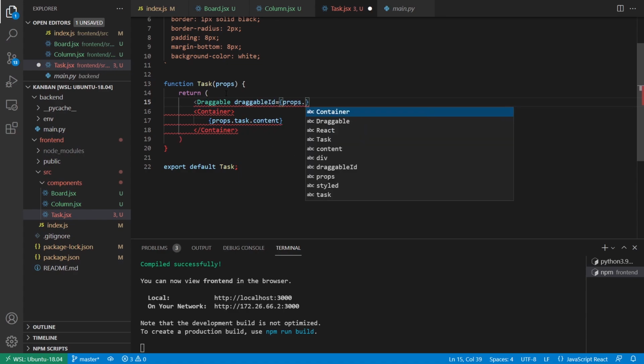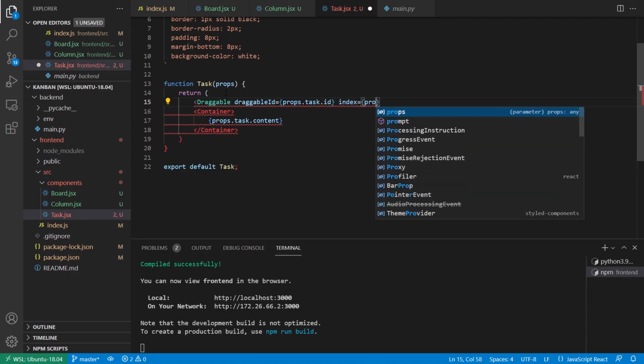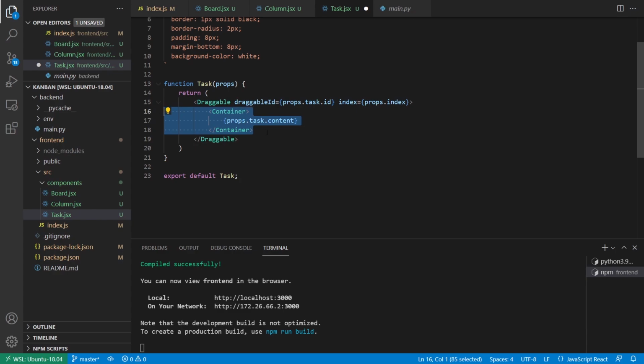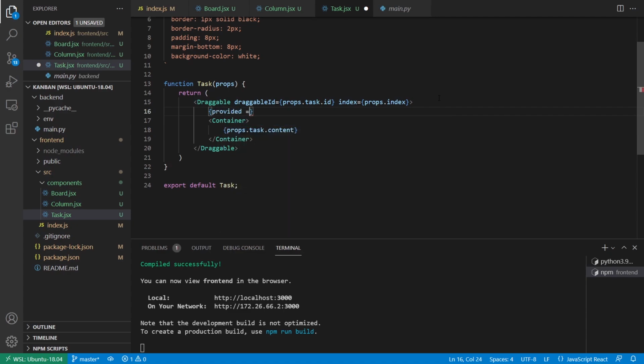So props.task.id, and it's going to have an index here. So props.index. I'll put the closing tag after the container, indent this. And then remember, this has to return a function. So provided, and then move these to the other side. Okay.